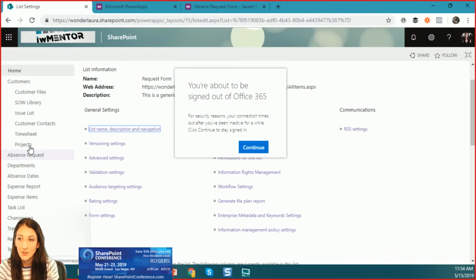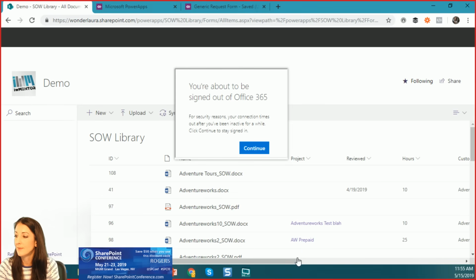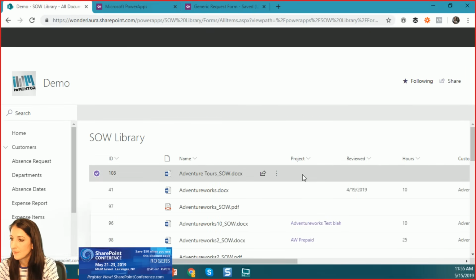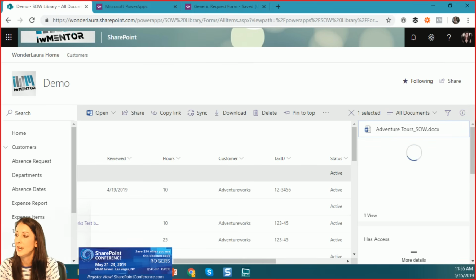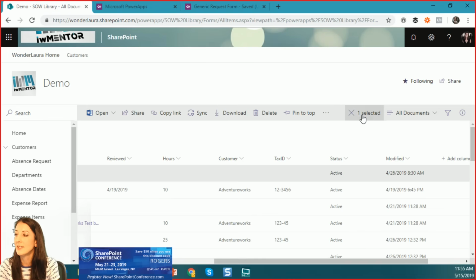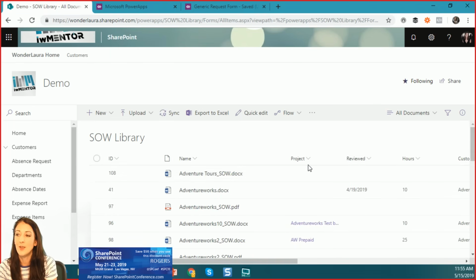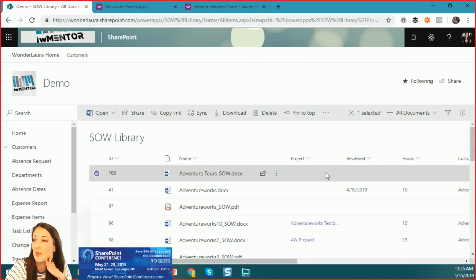I'll just go double check because you never know. There's not a built-in way in a library to just open it up in a Power App. Because when you select something and you're editing the properties, you just have the generic properties. Since there isn't a link in libraries that opens up a customized form for Power Apps, you'd have to do that some other way, like have a completely different interface.